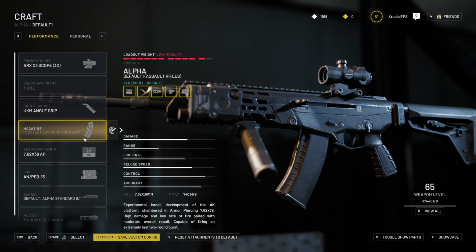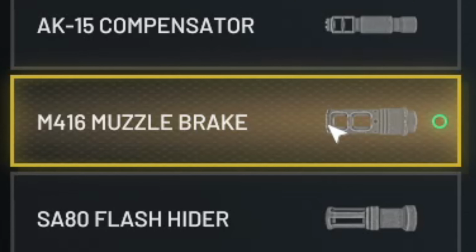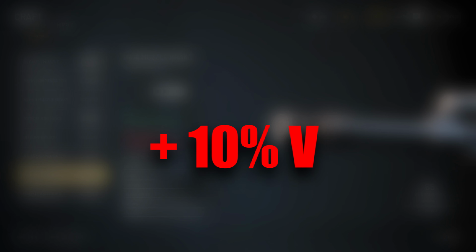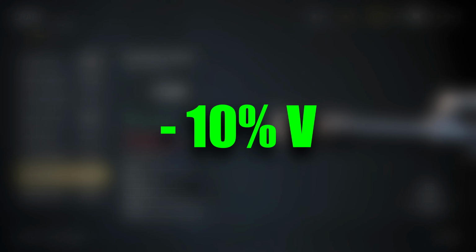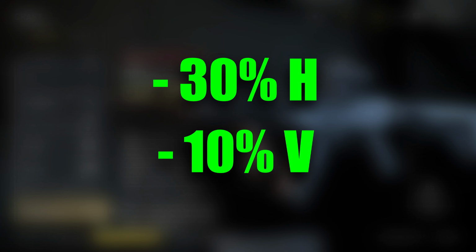Because you're getting that 10% increase in vertical recoil, for your muzzle device, you're going to want to use the M416 muzzle brake. That's a 20% reduction in vertical recoil. If you add that to the original 10%, you have a net positive now of 10%. So as far as recoil goes, you're sitting at minus 30% horizontal and minus 10% vertical.